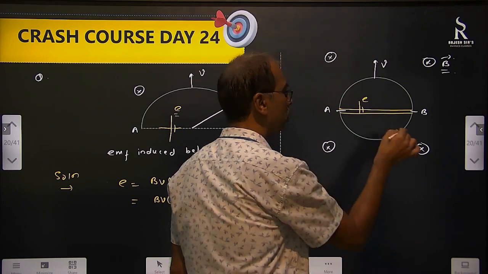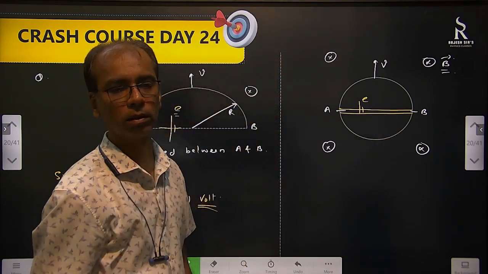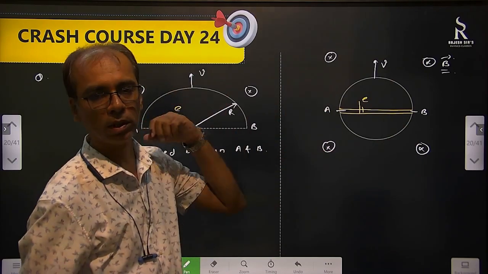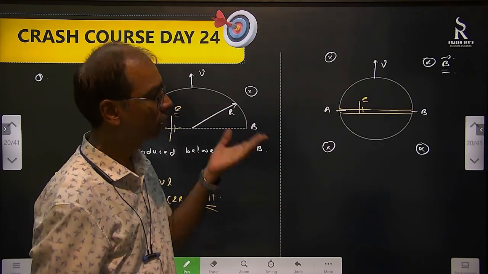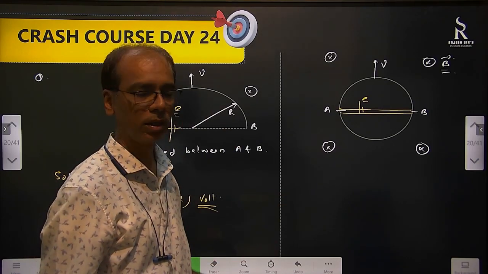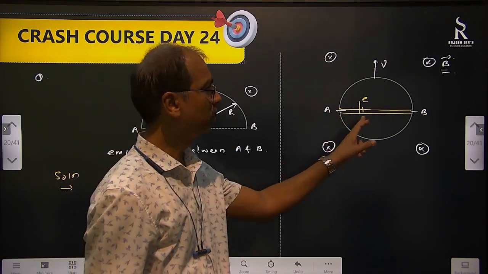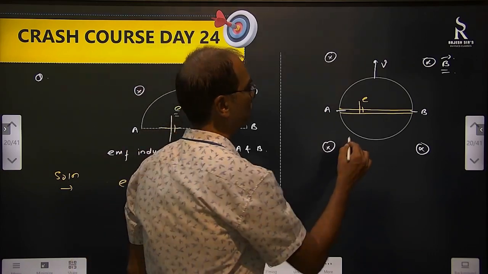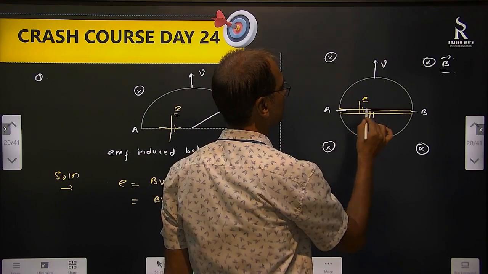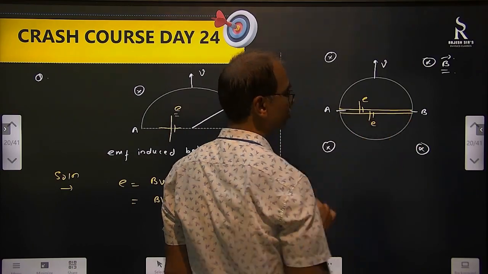Now look at the lower side. Now what's happening in this case? In this case, this is also going upwards, with the same velocity. Then in this also the same EMF will be produced. Same way, this is positive, this is negative. So here also E. Now what is the net? If you go around like this, you will find that the net EMF is 0.